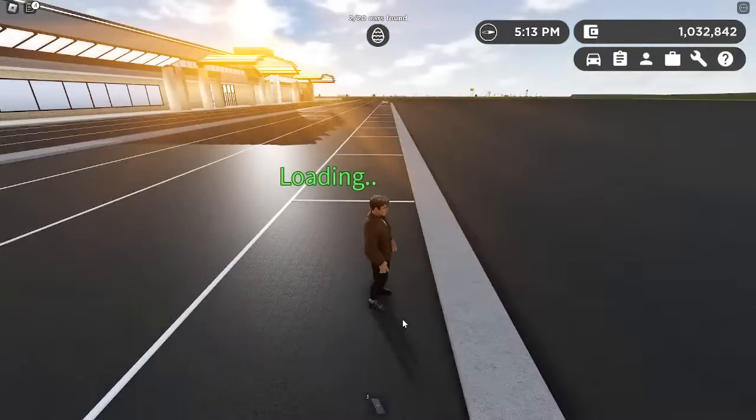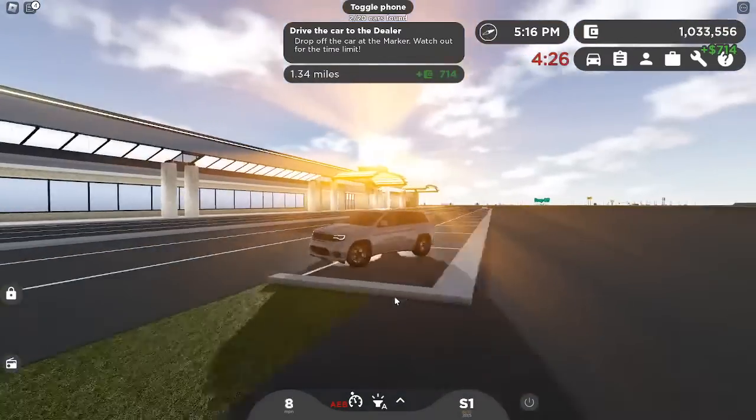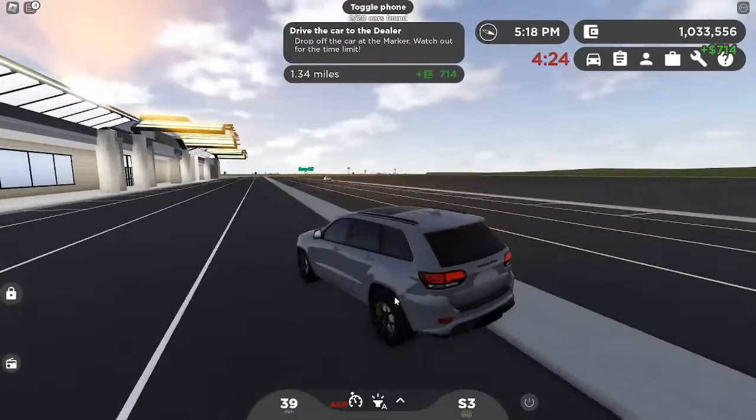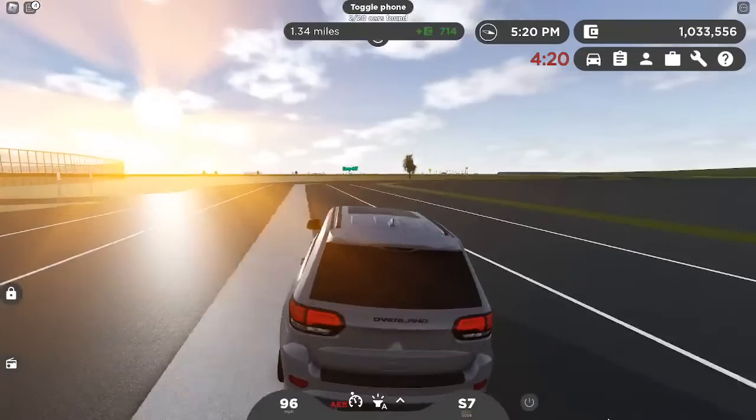Wow, I found one. There's a Jeep Cherokee? Is this a Grand Cherokee? There's a Grand Cherokee parked in front of the airport. Ooh, this thing is pretty nice. Do you get to keep this one? No, you have to deliver it and then they give you money.